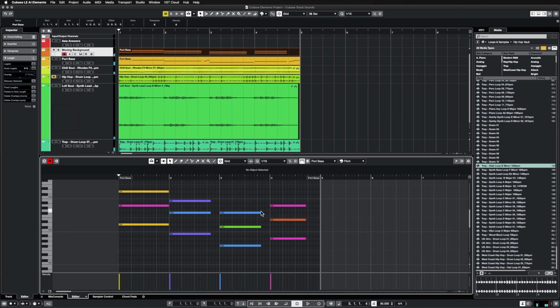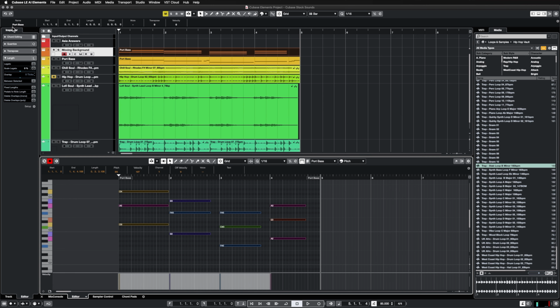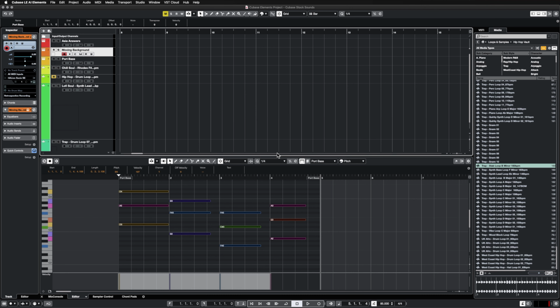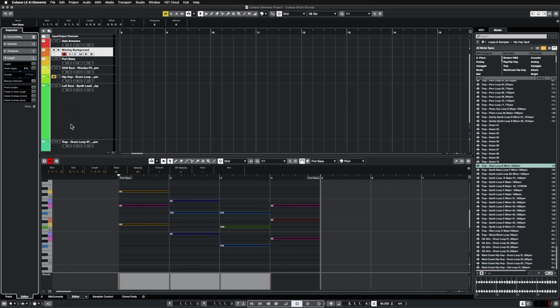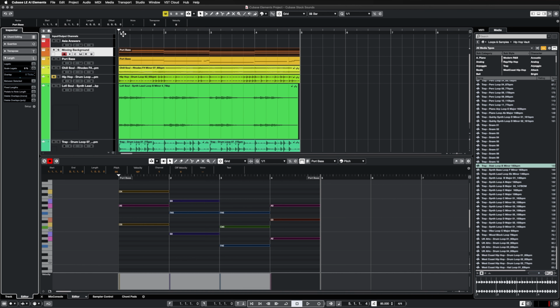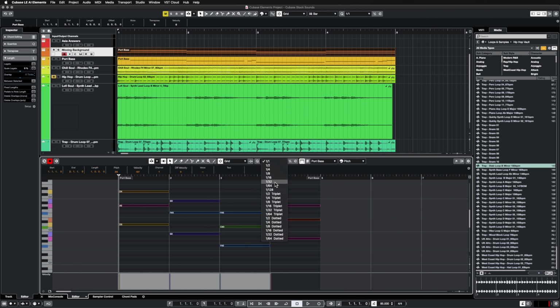Awesome, and with the pad, I kind of want the notes to go all the way to the end of the bar. So what I'm going to do is select the notes and go over to the inspector for this track and see where it says length. It's actually already on length. I'm going to quantize the lengths. I'm going to go fixed lengths, but first let's set our length to a whole note, so it fills up the whole bar. And let's see if that works. There we go, fixed lengths, and now it's made all of these notes exactly a bar long. All right, so I'm going to set my quantize back to 16th notes because I'll probably want that later on.